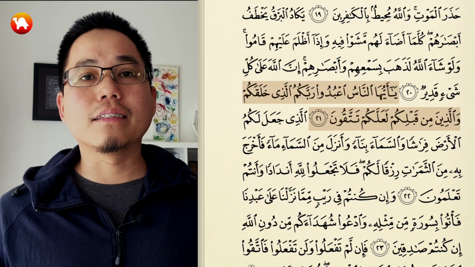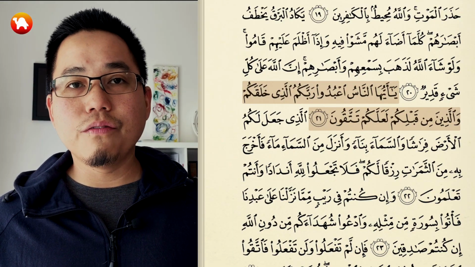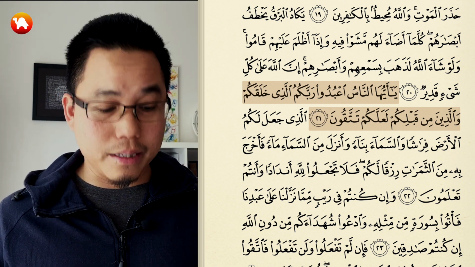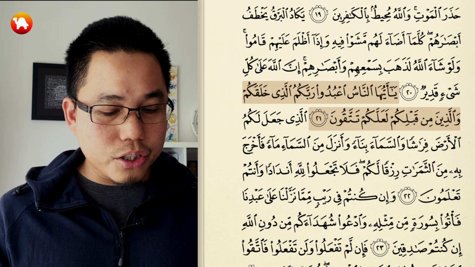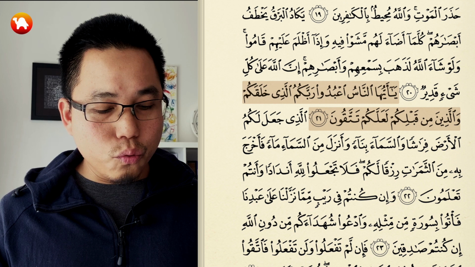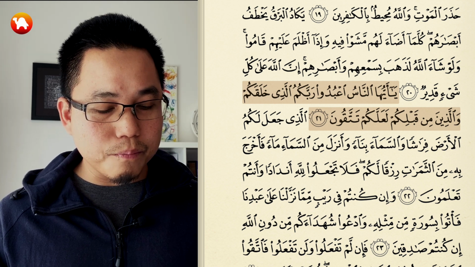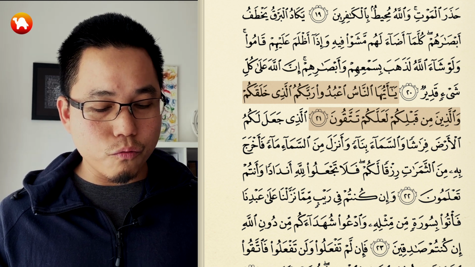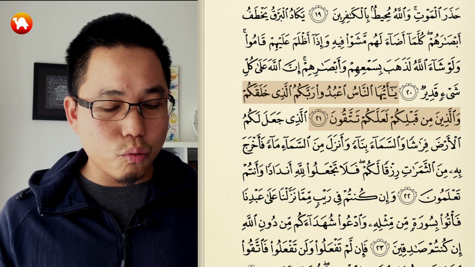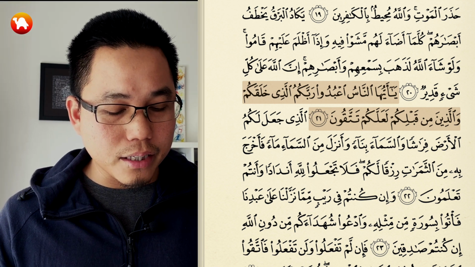As usual, before we end, let's read some ayats from the Quran and dissect the tajweed rules together. Today's exercise will be Surah Al-Baqarah, page 4, ayah number 21 and 22. Let's begin. أعوذ بالله من الشيطان الرجيم. يا أيها الناس اعبدوا ربكم الذي خلقكم والذين من قبلكم لعلكم تتقون. Let's dissect the tajweed together.